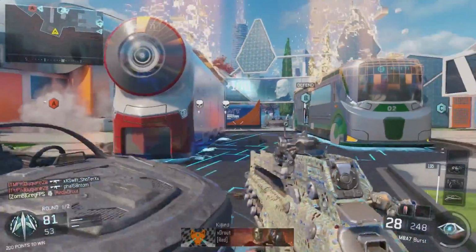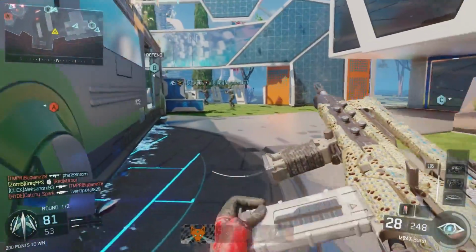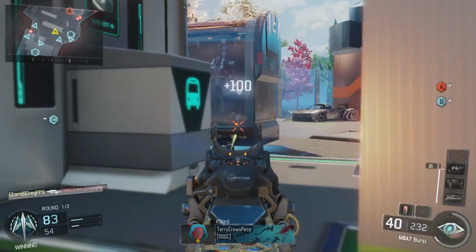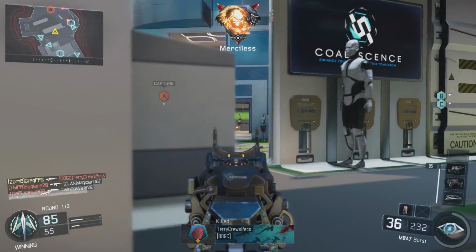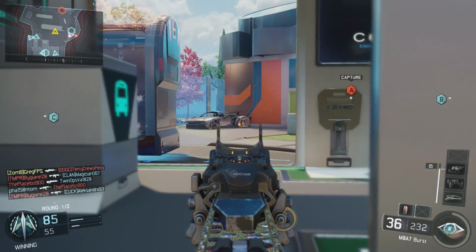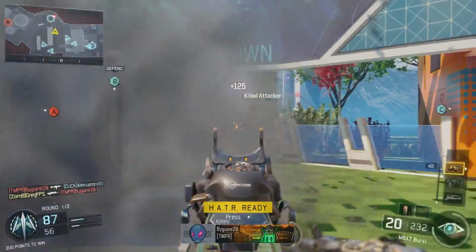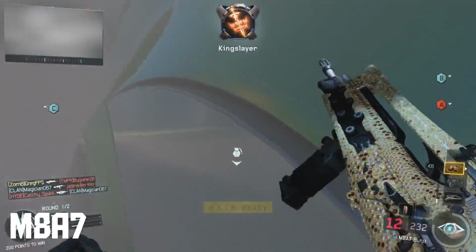I definitely want to get Dark Matter Camo before the first DLC comes out, so that way I can use it on the new Der Eisendrache zombie map. I think it'd look really, really cool with kind of a dark atmosphere, and then have the sick purple camo on all my different guns. I think that'd be absolutely amazing. So let me know what you guys think down in the comment section.